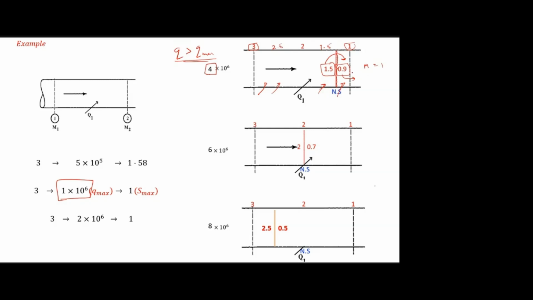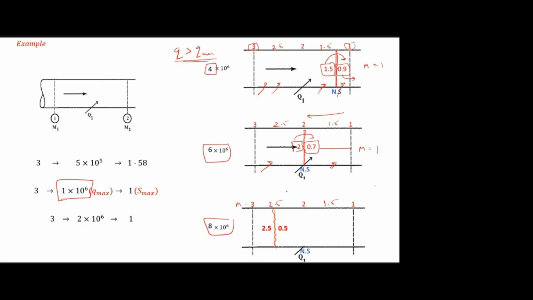Yes, sir. It adapts to the condition by creating the normal shock. Okay. So further I am increasing the Q value. Instead of 4, this time it is 6 into 10 power 6. So what will happen? That normal shock will move towards the inlet direction. Assume here also this is the Mach number distribution. Now the shock wave has moved to here and it converts, assume 2, to Mach number 0.7, and there is heat addition throughout the duct. Then this 0.7 is accelerated to 1. I am further increasing the Q value to 8 into 10 power 6. Then the normal shock moves further here. These are all the Mach number distributions.